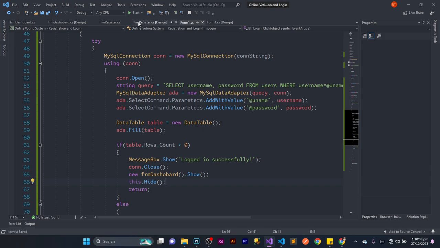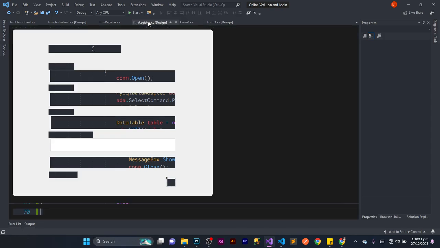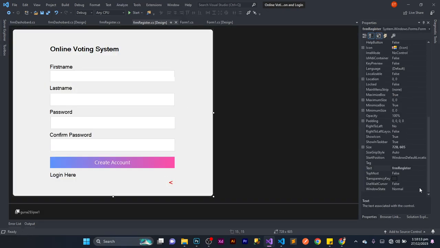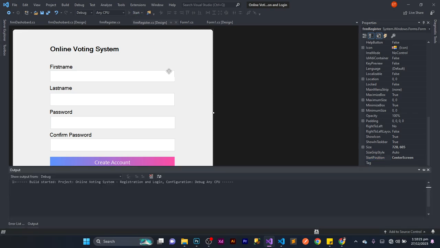it. Now with this register form, let's change the start position to the center of the screen like so. Okay, now let's test everything. Hit on start. Let's just test everything.